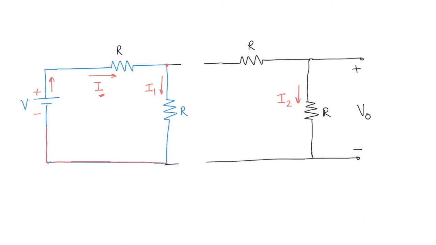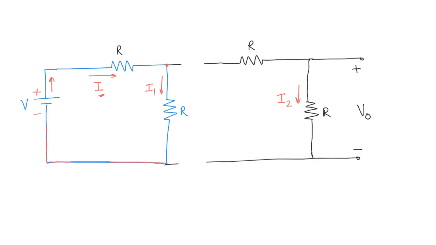So let's look at this circuit once more. What I've done is I've just put a break in the wires here and here, so that now this circuit is acting independent of this circuit. Okay, so now just think about this. What is the current that is flowing from here? It's the current I, and all of this current is now flowing down through this resistance as well. So the current that is flowing through this resistance is the same as the current flowing through this resistance. And if that is true, at the output you get a voltage of V over 2.